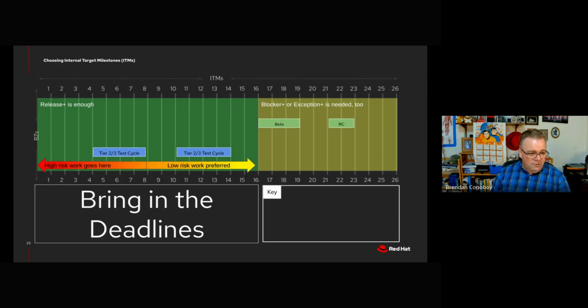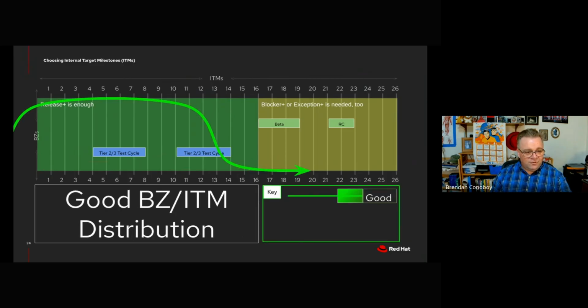And so the question was, hey, how do I even choose a good deadline? And the answer was, well, let's try to put the highest risk work at the beginning of the cycle and the lowest risk work at the end of the cycle. That's not always practical. You don't necessarily know what the risk profile for each given change is, but to the extent that you can, you try to do it that way, because it's not like upstream is going to prioritize the high risk stuff early and the low risk stuff late. They're going to do things in the order that it gets done in. But that was the general idea.